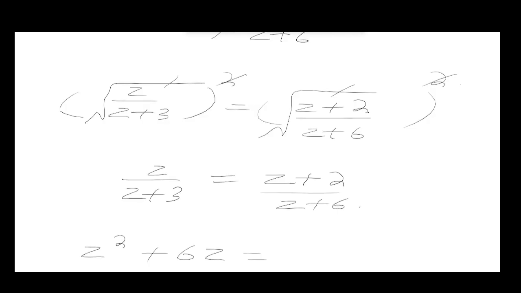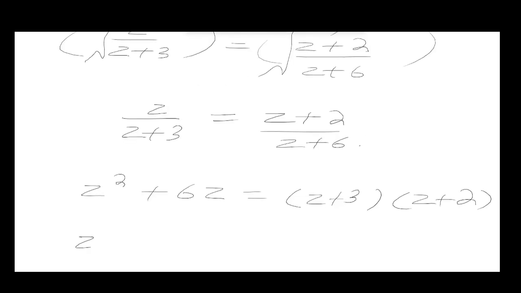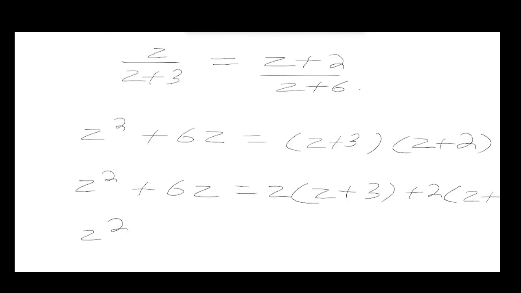So now they both will be multiplied. So we will just write them first. Let's write z plus 3 here and then z plus 2 right here. And then we are going to multiply them. So z square plus 6z is equal to z bracket z plus 3 plus 2 bracket z plus 3. Okay, now we have z square added with 6z. This will be equal to z square plus 3z and added with 2z plus 6.